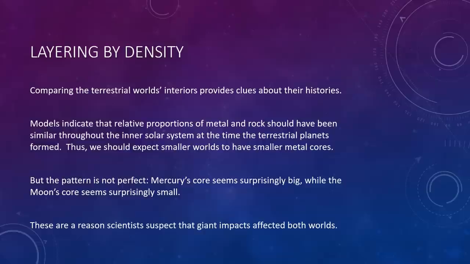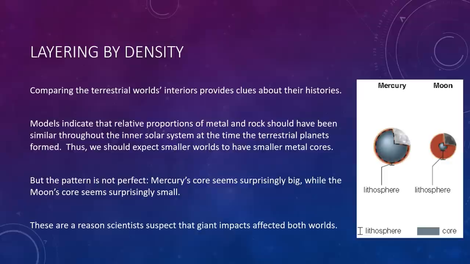In Mercury's case, a giant impact that blasted away its outer rocky layers while leaving its core intact could explain why the core is so large compared to the rest of the planet. We can explain the Moon's small core by assuming that the Moon formed from debris blasted out of the Earth's rocky outer layers. The debris would have contained relatively little high-density material, and therefore would have accreted into an object with a small metal core.